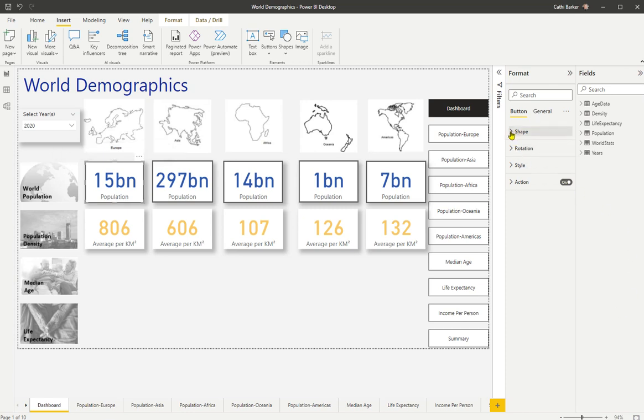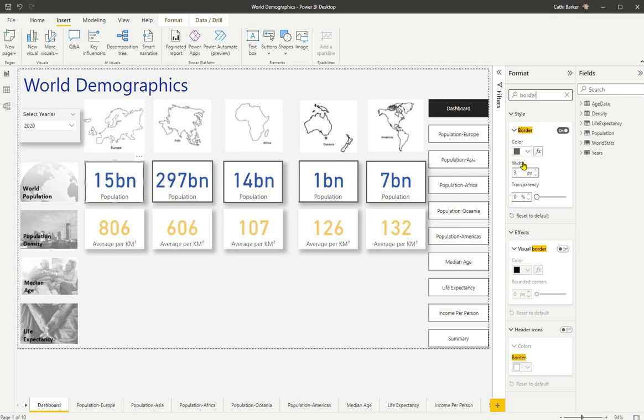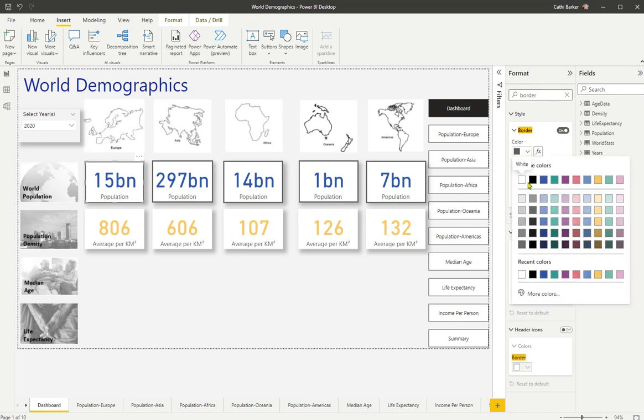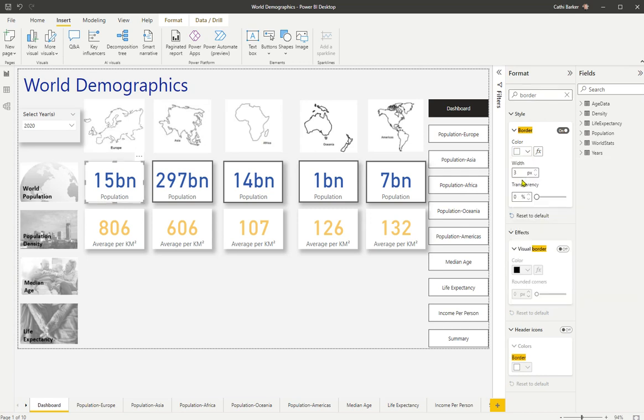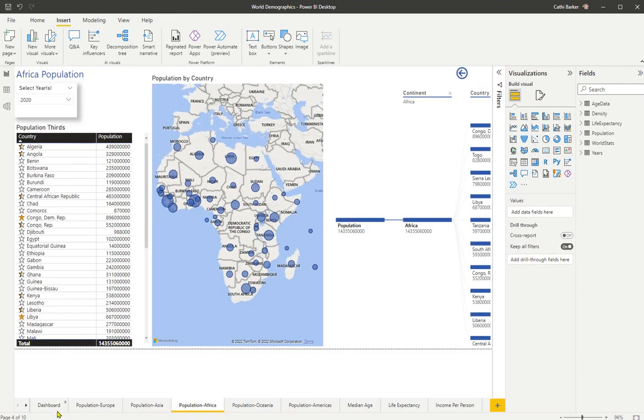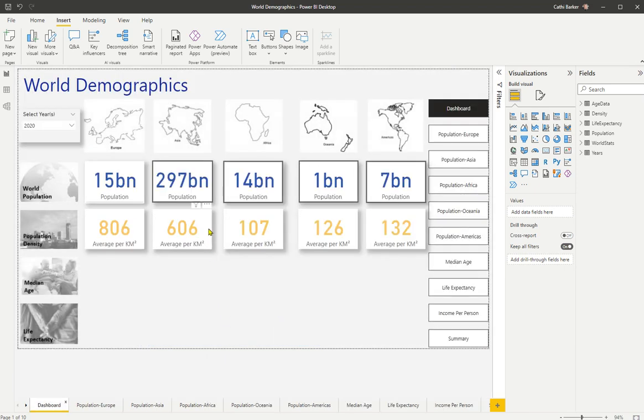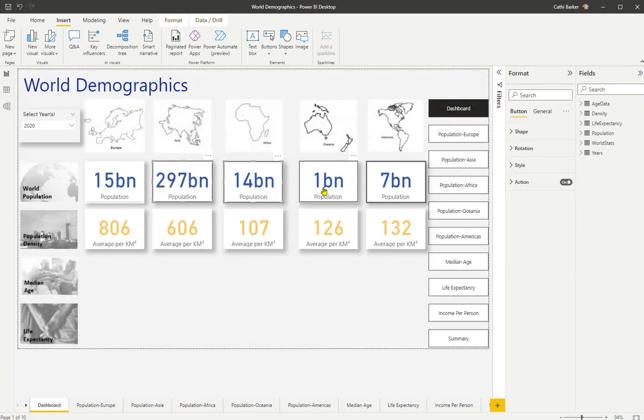What I'd do is probably go into, can I search for border? Here we go, border. The color of the border, I'd probably just choose white, and then it will actually just blend. And so I could actually hold the control key and choose all of these. Whoops, that's when you'd hold the shift key. I'd actually hold the shift key and select all of these buttons because the control key would jump there.